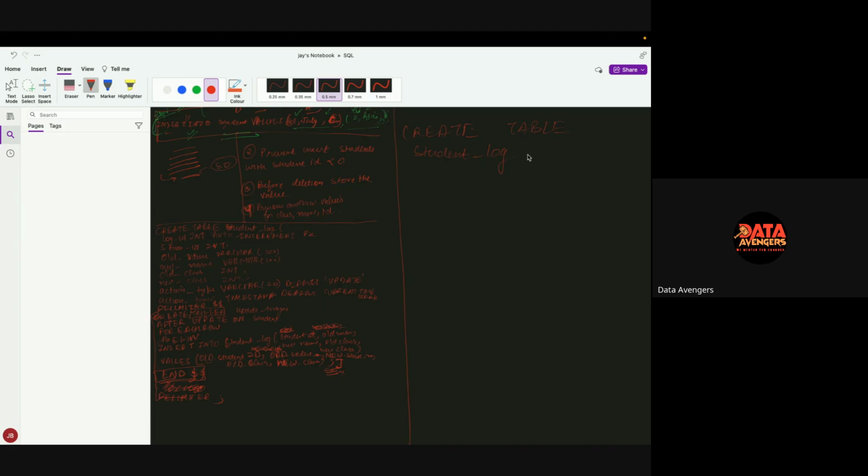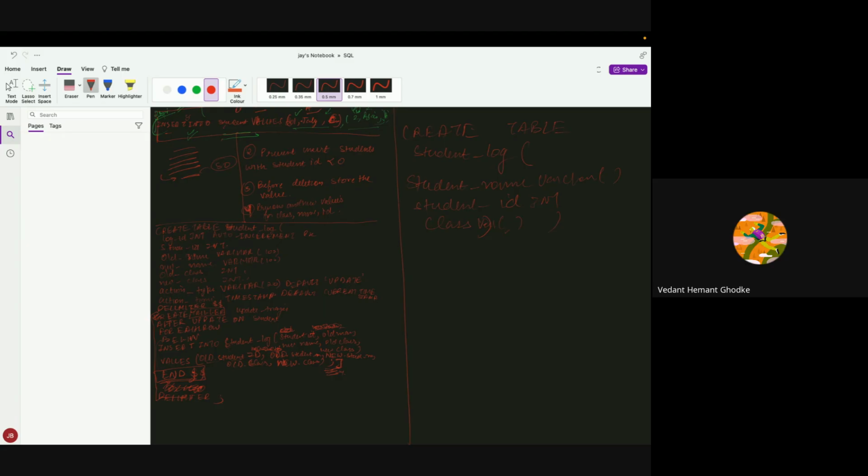Student log. Then let's store student name, student ID, and your class. Clear till here? What a student table is? अब define कर लेना ना अपने आप, integer, varchar, varchar. Clear?